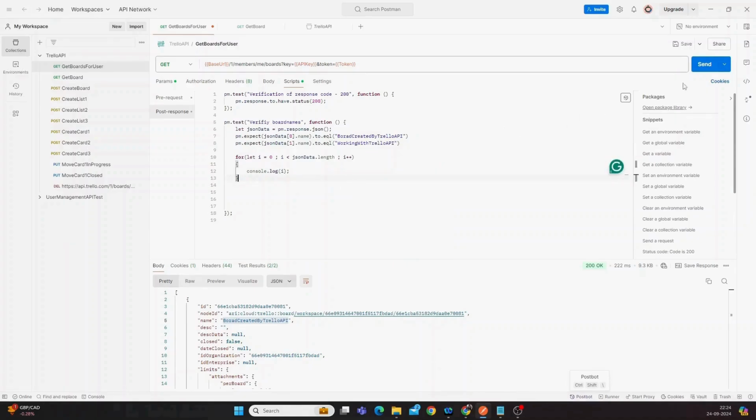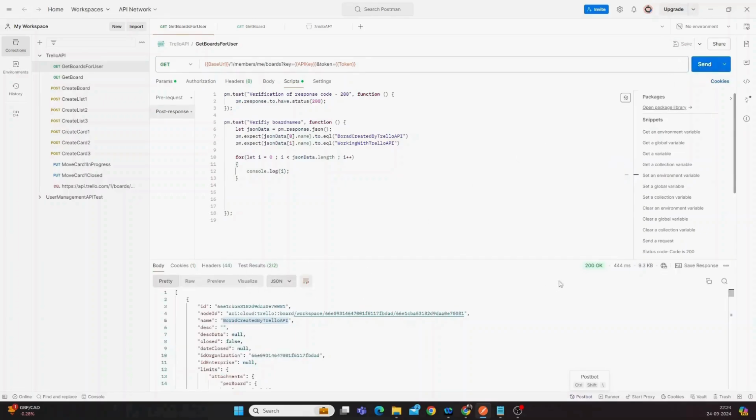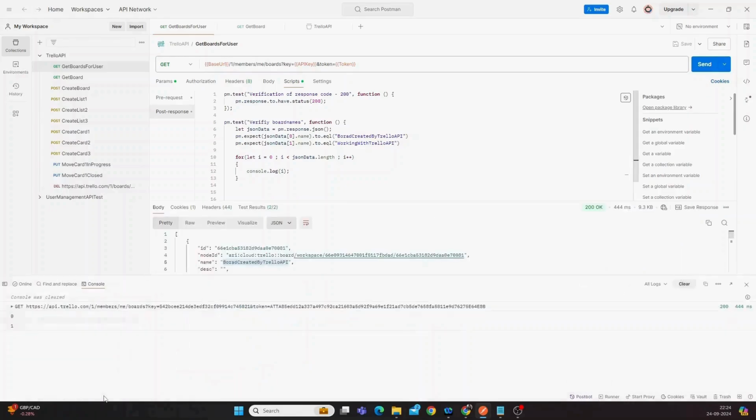We should get 0 and 1. I go to console here. You see it is 0 and 1.